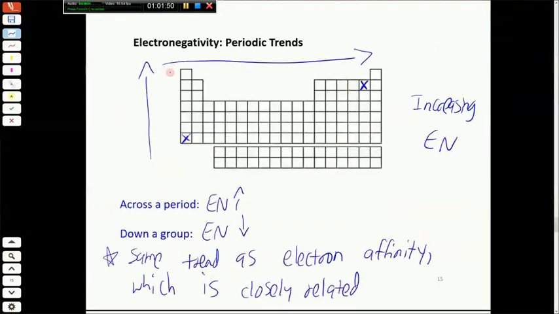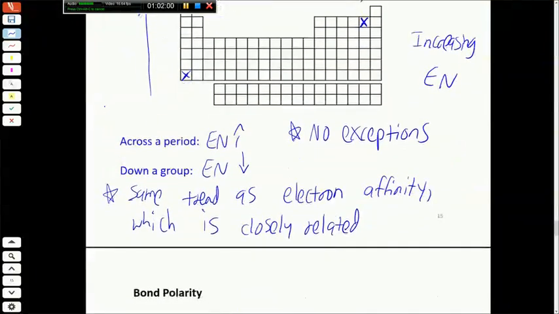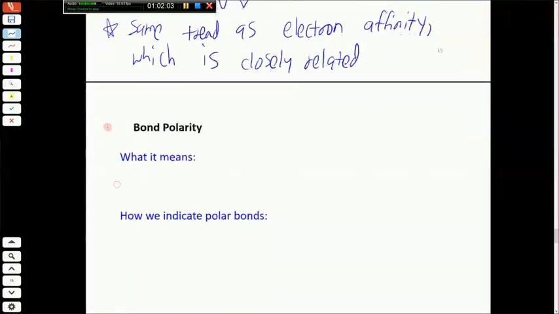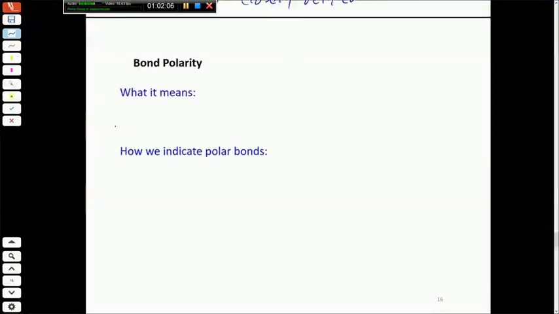I guess I should write that so that if we come back to this, you don't have to scratch your head and think, are there any exceptions to this? No, there's no exceptions as long as we're not considering noble gases, which don't have electronegativities. All right, and the importance of electronegativity is that it allows us to predict a property of a bond called bond polarity. Bond polarity occurs whenever we have atoms with two different electronegativities bonded to each other, and this is that situation I talked about where they don't share the electrons equally. So you're going to have an unequal sharing of electrons.